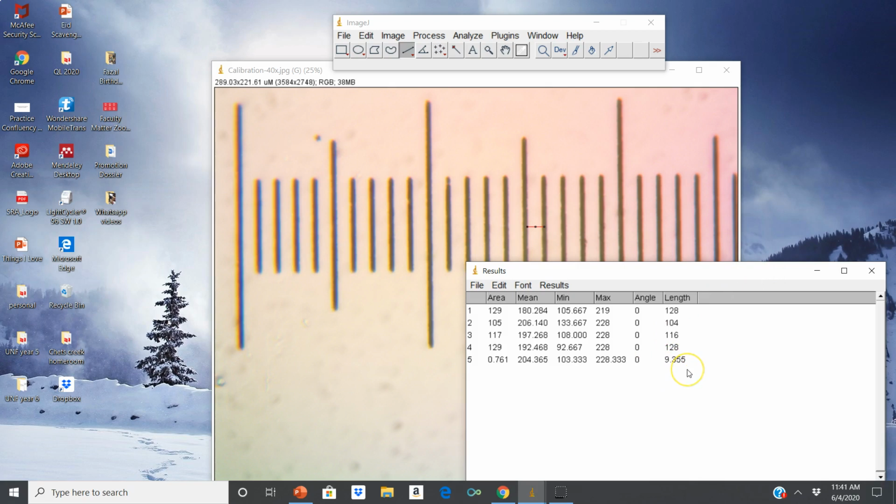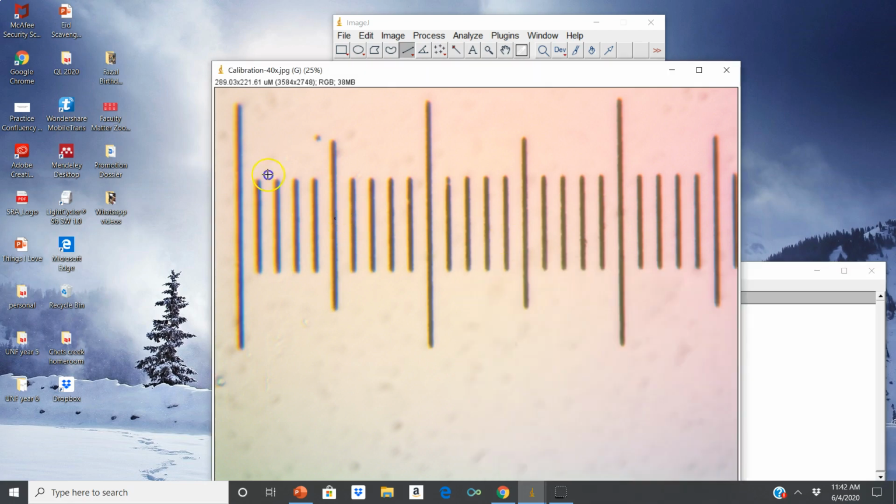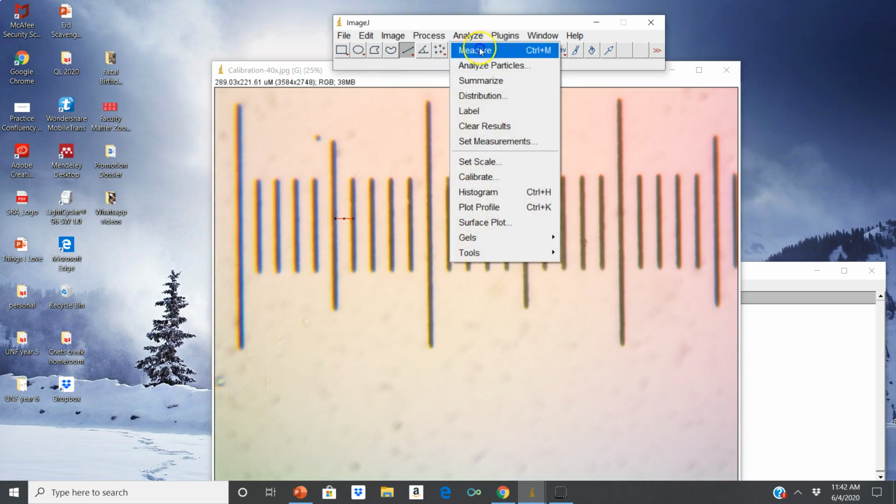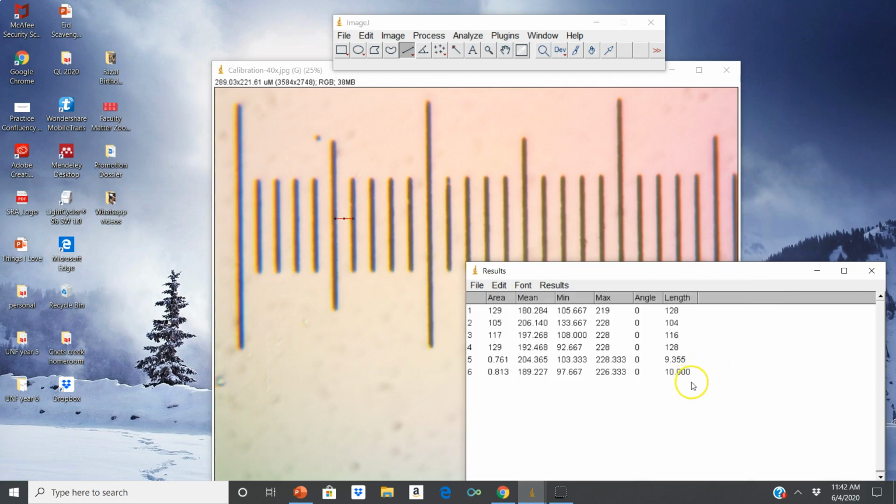And now it gives me 9.35, which is in micrometers, and that's indicating that it is within 10% error, which is what you want, no more than 10% error. And it's obviously a little bit of human error from my measurement, the way I choose my segment, and also from the way I set it. If I do another one, that gives a perfect 10, so that one was really good. But it's appropriate. This is within 10%. We can go ahead and now use this.